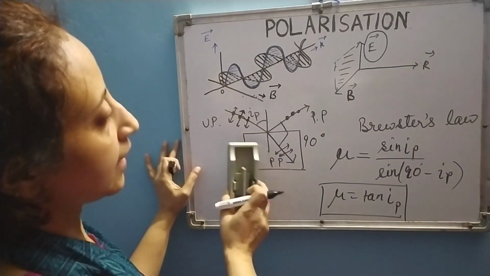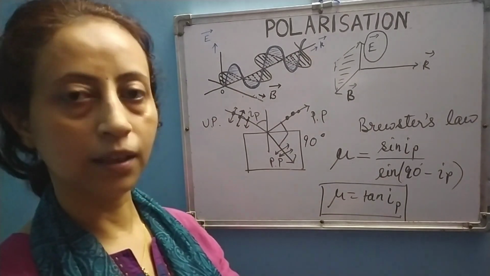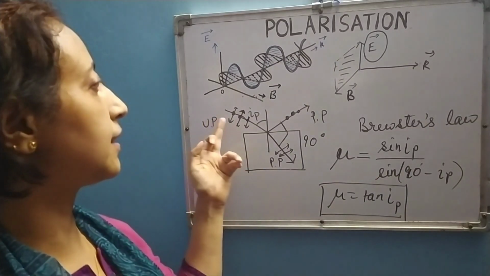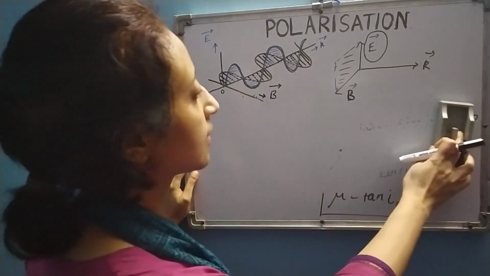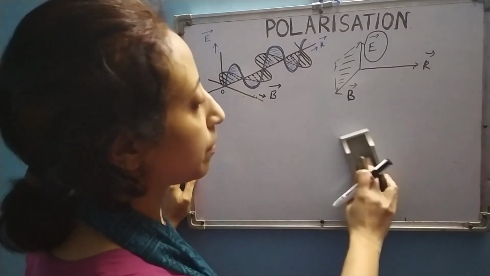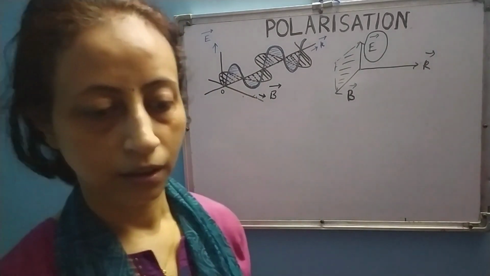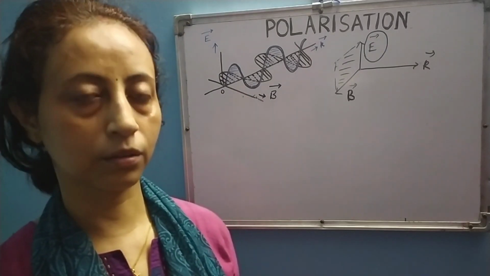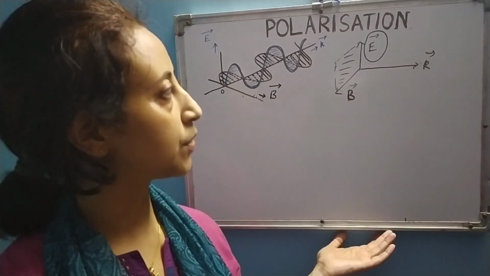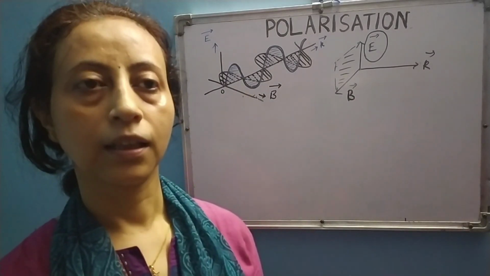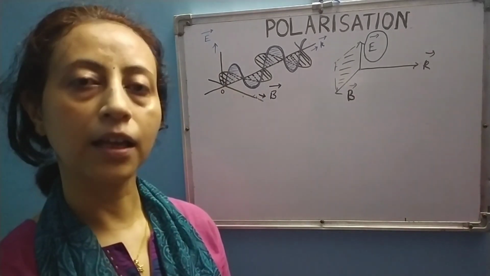That means plane polarized lights are obtained naturally by one glass slab in this way for a particular angle of incidence IP. Okay, so there are some natural polarizers like some crystals, calcite, quartz, tourmaline, etc., which are capable of naturally restricting the different vibrations of light, and only one component or sometimes more will be allowed to pass to the other side of the medium. So those we'll be discussing in some other class. Okay.